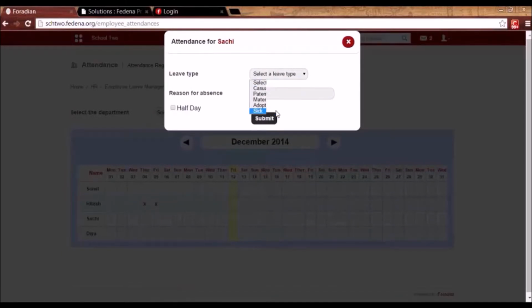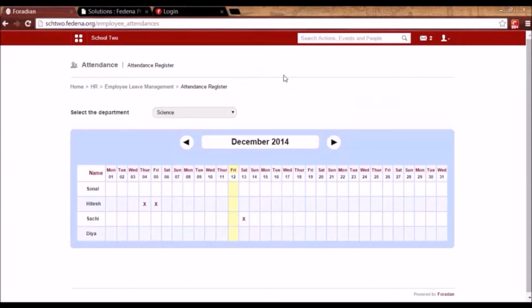So let's say sick leave and reason can be mentioned. And half day would denote that 0.5 of the leave would be deducted instead of 1. So I can submit this. So this is the way admin can mark an employee absent on behalf of the employee in case employee is not able to apply for leave.